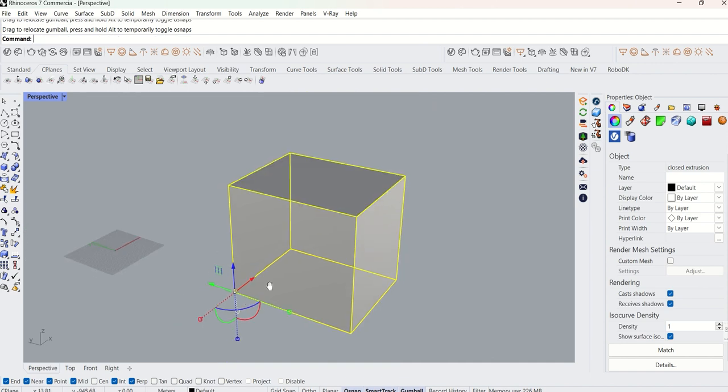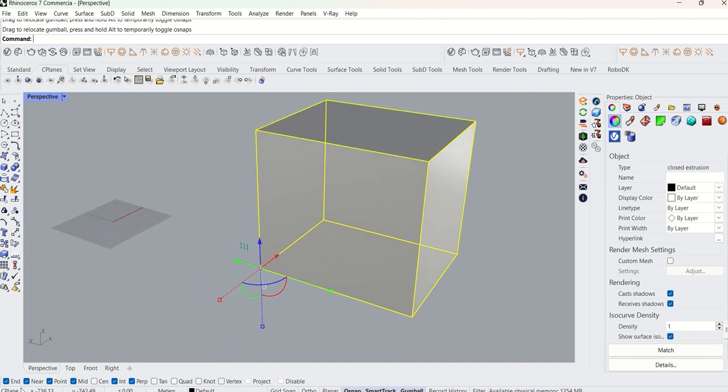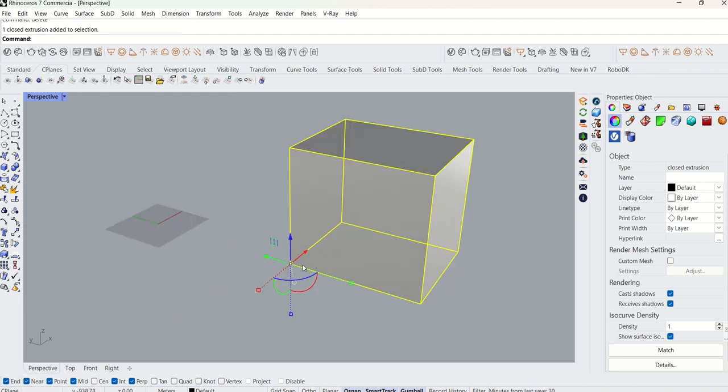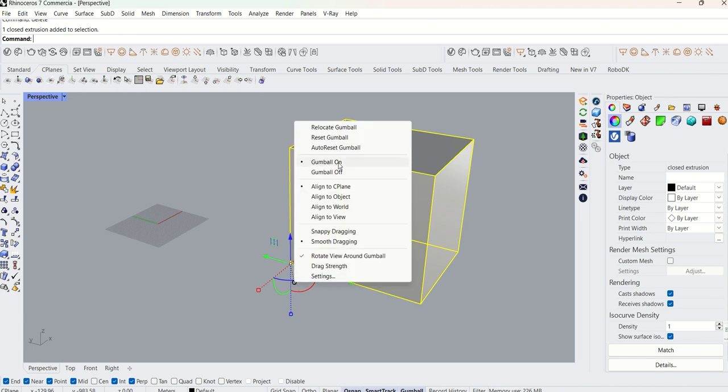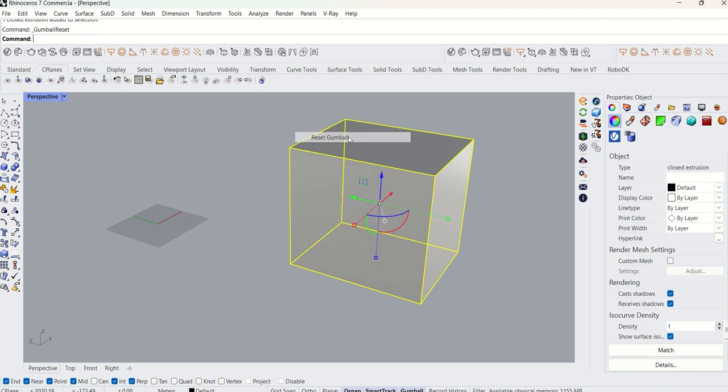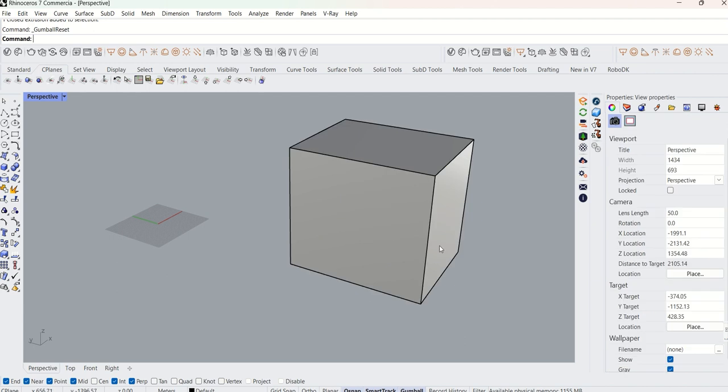And if you turn on the snap at the bottom, you open the End snap, so you can directly move to the end point of the corner. To relocate the Gumball, you just right click this circle and click Reset Gumball.